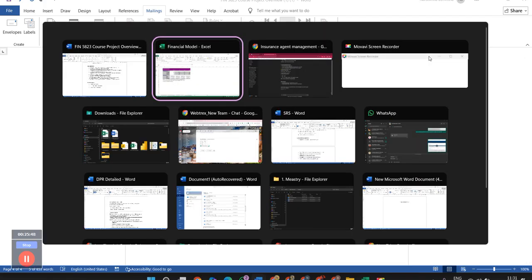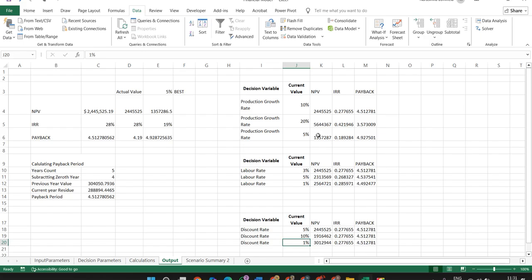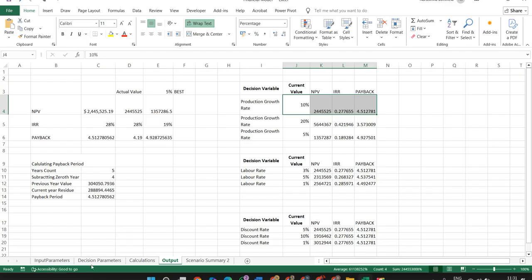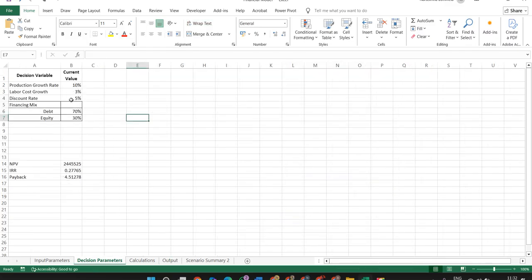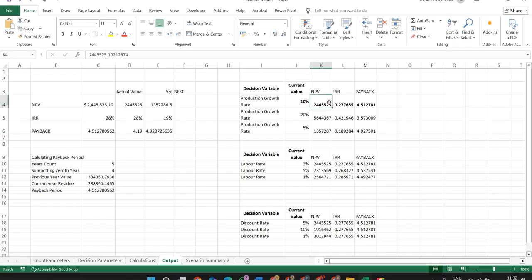So we got the first initial value, right? Here in the NPV output sheet, the present first values. This is the initial NPV value, and this is the initial IRR value, and this is the initial payback period. Okay, when the values are 10, 3, 5. Got it? So you have these values for the first answer. Now you will be speaking about what is NPV: 244525. So NPV value is very positive.